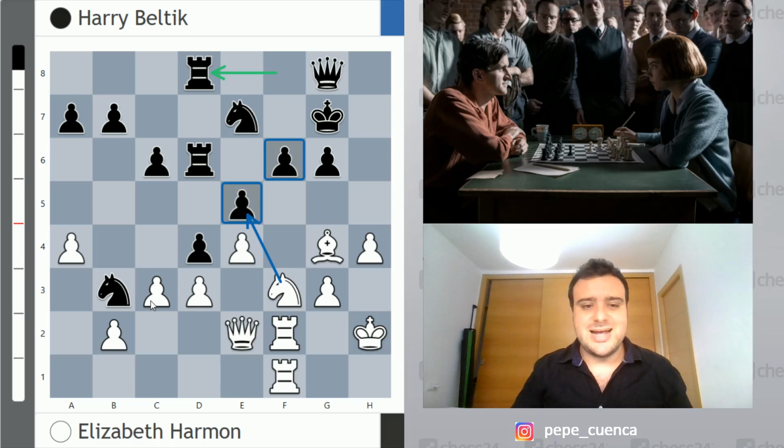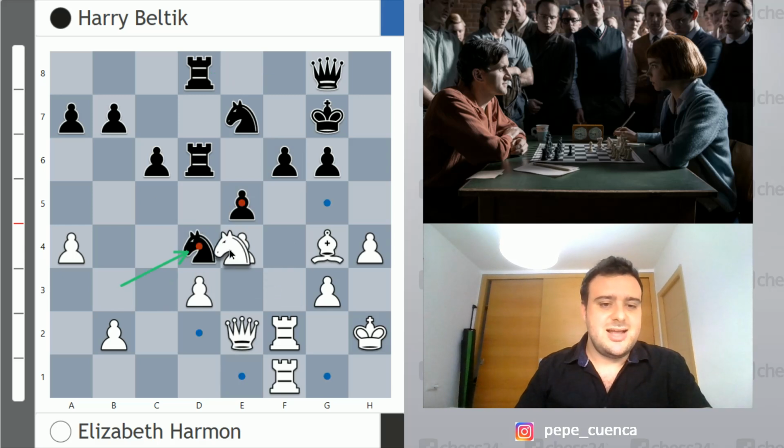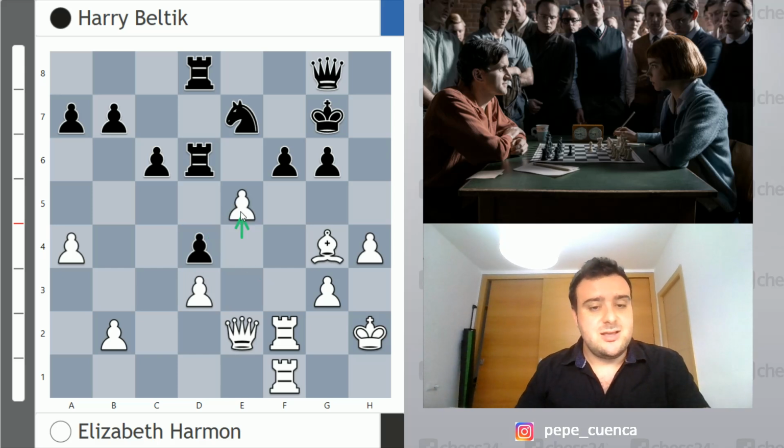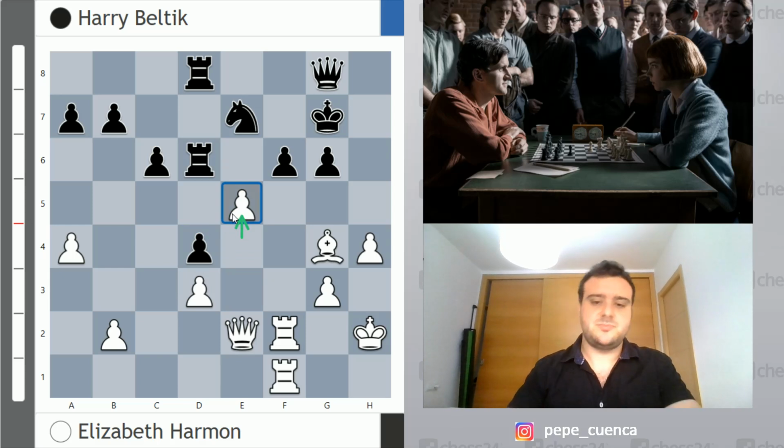That's true. But the thing is that now after c takes d4, knight takes d4, knight takes d4, this rook has so many tasks. This rook has to protect f6 and therefore can't take on d4. And after pawn takes d4, then we push the beast, this pawn to e5, and actually we open the position up and black is completely lost.